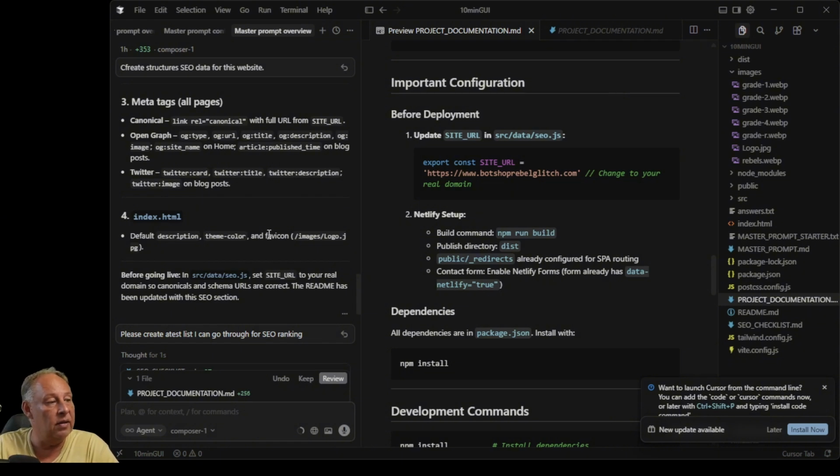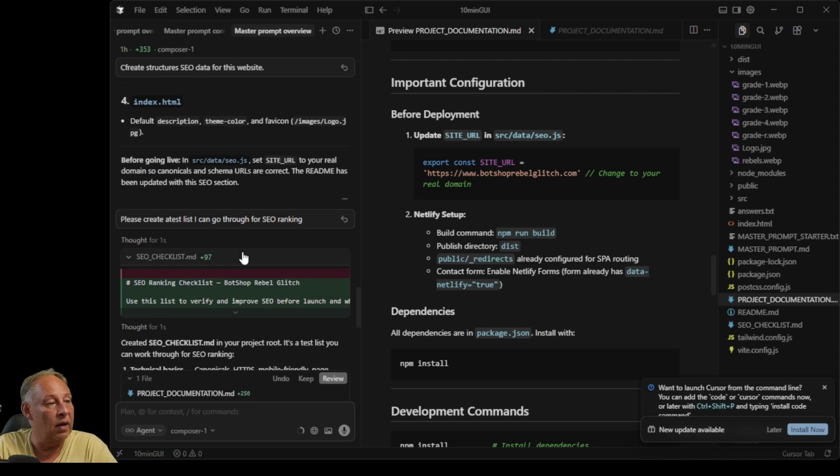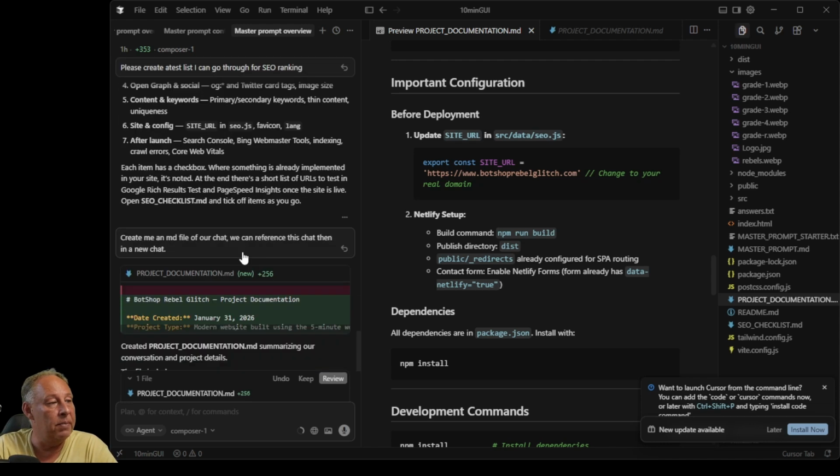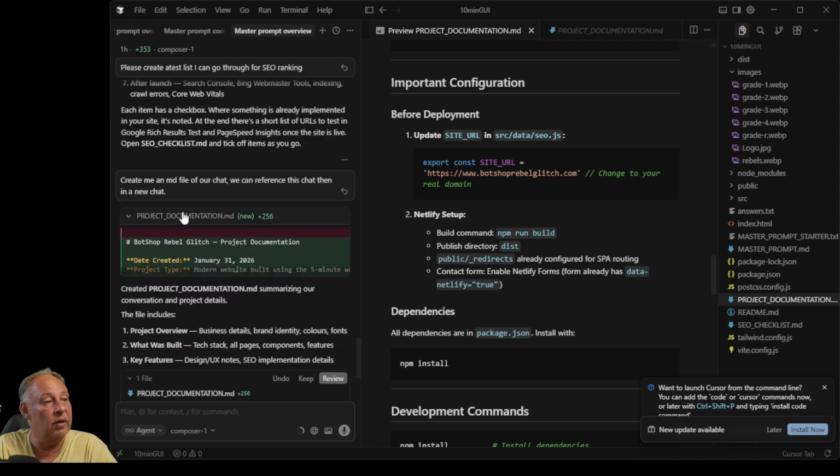So what I did in this, just to play a bit, I told it here, create me an MD file of our chat. We can reference this chat then in a new chat. So as your context window gets fuller and fuller, eventually you're going to start a new chat. And that's then when you take this file and upload it and say, hey, this is from a previous chat.